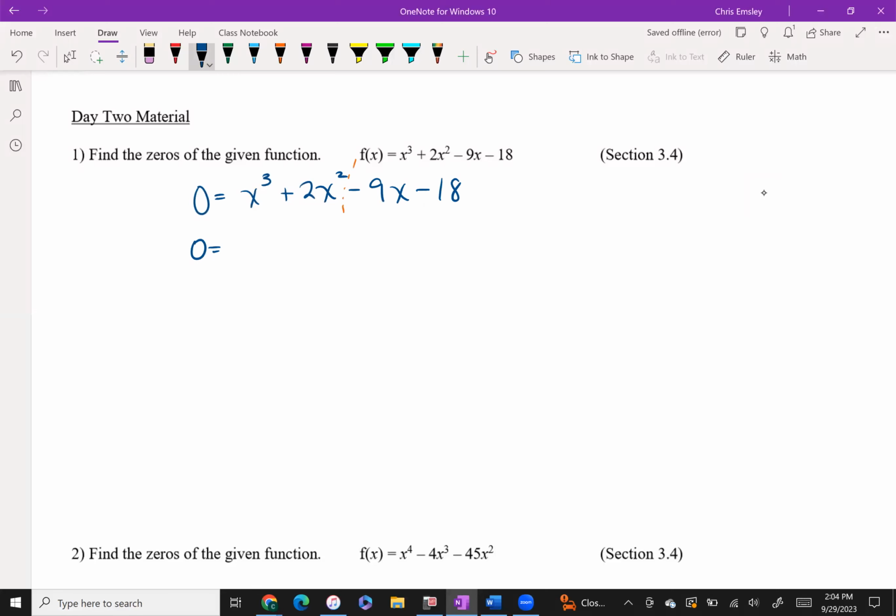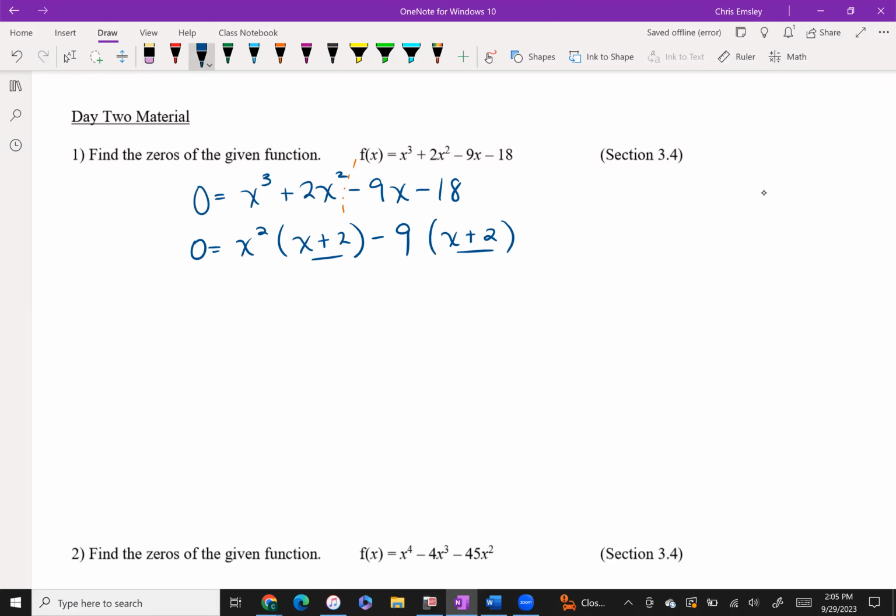So these first 2 terms share an x squared. I can pull that out front. What's left behind is x plus 2. The second 2 terms both share a 2, and specifically, since that leading term is negative, I'm going to factor out a negative 2. Oh, no, they share more than 2, and 9 does not. 9 is not divisible by 2. Back up. They share a 9. They both share a 9. So I'm going to factor out a negative 9. What's left behind is x plus 2.